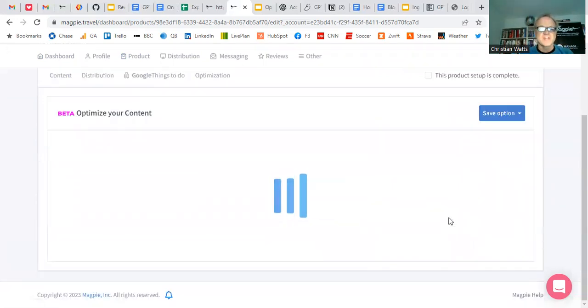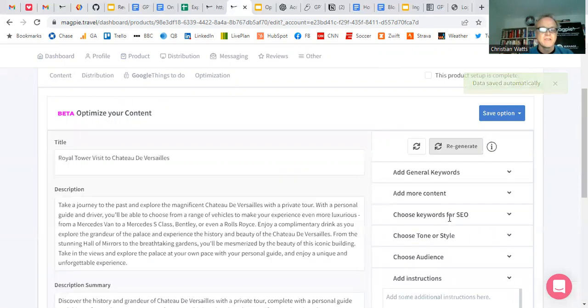So what we're doing here, we're using ChatGPT and we're using Magpie. So in Magpie, we've got the optimal product. So we know how long a description should be. We know the right words to use, the right structure. And we're checking that against ChatGPT, and it's going to create, hopefully, a great description.